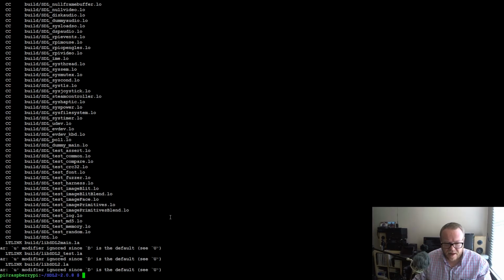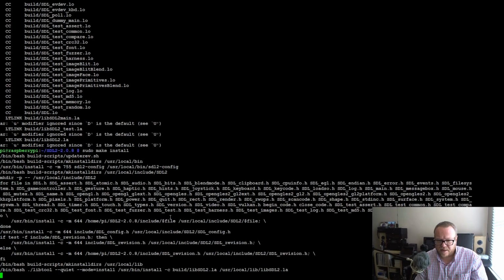Cool, it's finished. So now that the compilation process is done, the last step you need to do when compiling any kind of source code is basically run the make install command. Now, for this process, we do need to issue sudo make install, because what that's going to do is take some of the files that we just compiled and copy them to parts of the hard disk that you might not have access to as a regular user. So you can compile the software just fine in your home directory, but when it comes time to make install, definitely issue sudo. You need to be elevated to do that. That part only takes a few seconds.